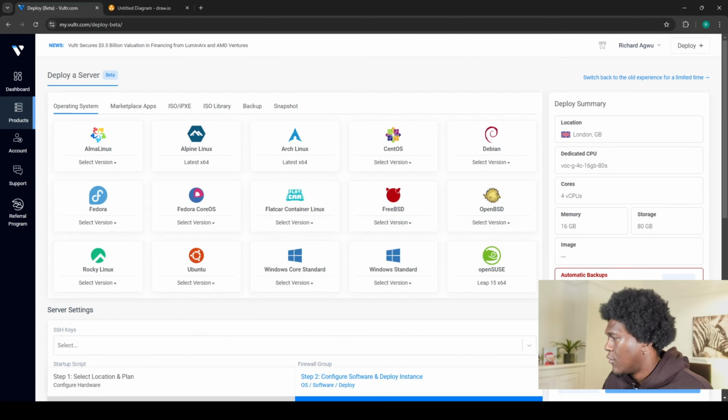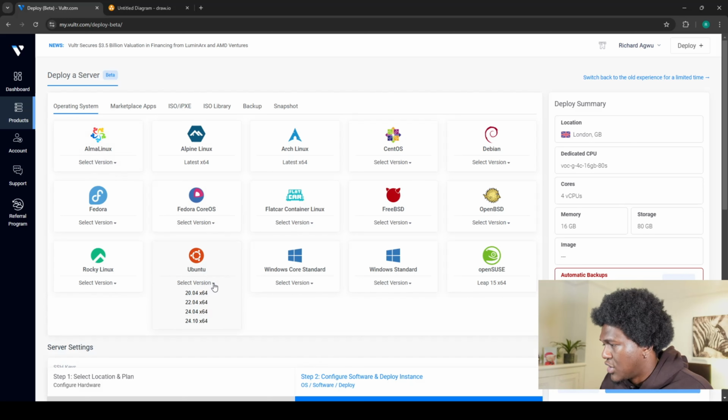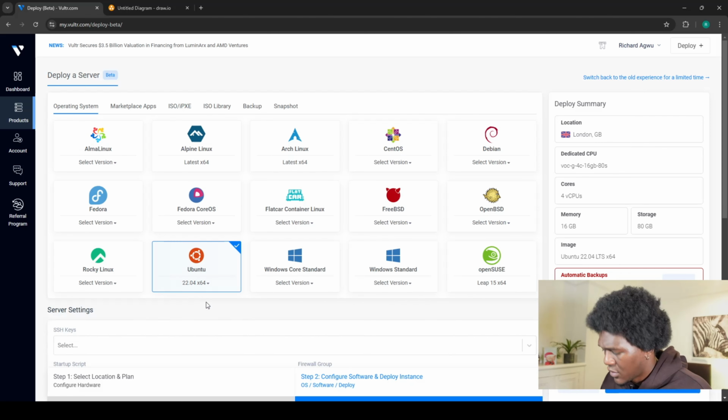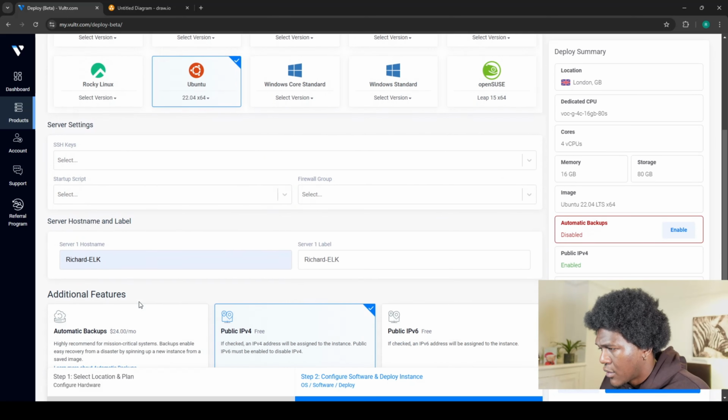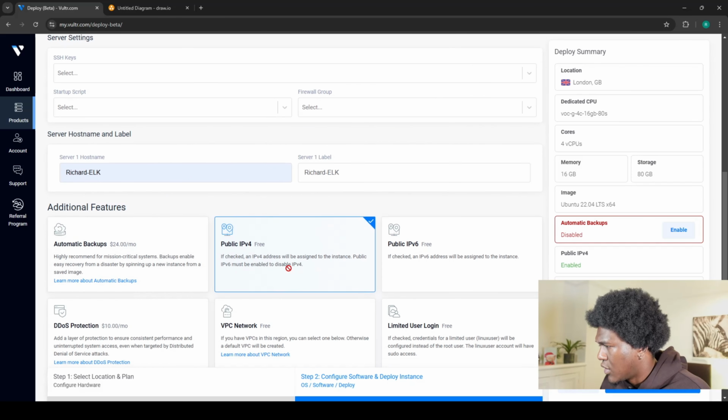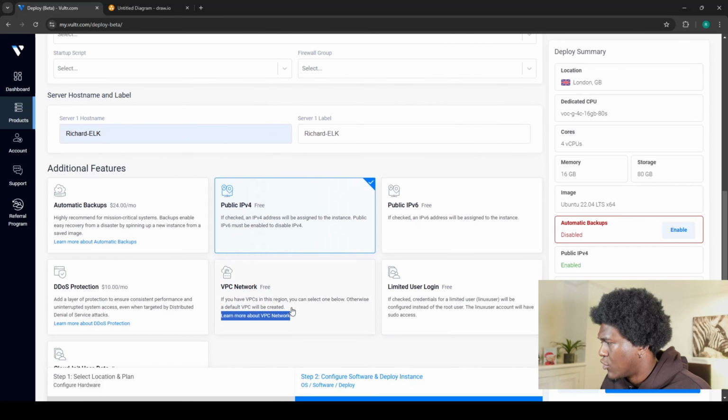We haven't even picked the operating system actually. So we need an Ubuntu machine, 22.04 with x64 bits. Yeah, I need that one. Then I think that's all. Already have the IP. We're going to go with the VPC network.